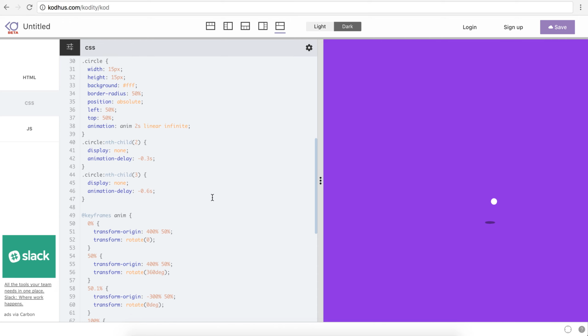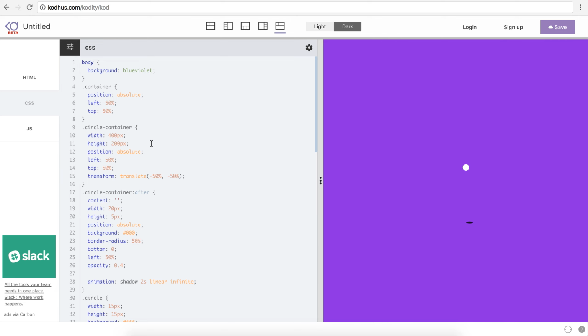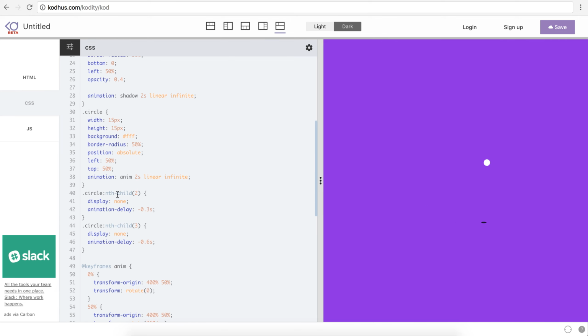Now I'm gonna go to my HTML, and I'll put the second and third circle in their containers as well, pretty much copying this and replacing the third and second. So this is the first, and this, so we have 1, 2, and 3. And going back to here, what I need to do now is that the circle nth child 2 and circle nth child 3 don't work because they are in their containers.